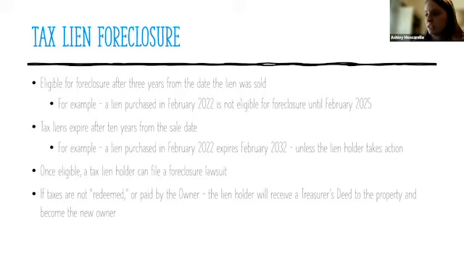It's interesting to note that, for reference, when an association files a foreclosure lawsuit to collect assessments or things like that, we don't get a deed to anything. So that's a difference there, where we end up with just a judgment where we can send it to the sheriff and the sheriff will seize and sell the house. That's not the process here when a tax lien forecloses. Honestly and truly, they skip a step, which is nice for them. They get the keys to the gate, they get the treasurer's deed, and they're the owner.